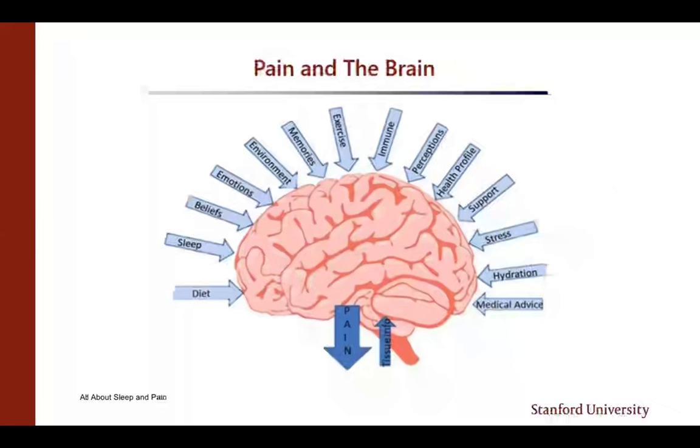There's this example that talks about a battle in World War II. I got this from Dr. Thorne's cognitive behavioral therapy for chronic pain manual, but she talks about this battle in Italy where it was an awful battle. The place was getting destroyed, and both the soldiers there and the townspeople were being injured.